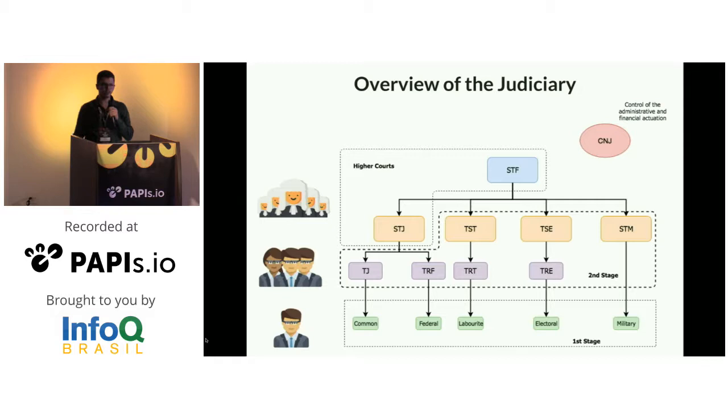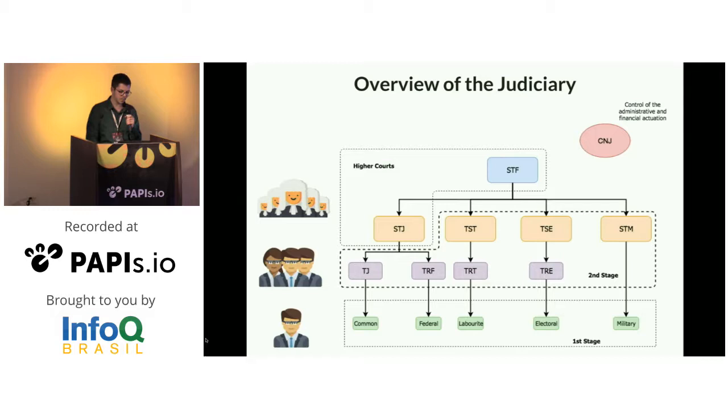On the second stage, usually a group of judges analyze the case, and they can agree with the last decision made, or they can overrule it with a new decision. And usually the parties have an option to appeal to the higher courts. Often this is done to gain some time, because on the higher courts, only the cases that have infringements directly to the Constitution will be analyzed. The cases that don't have this are brought down, and then the process ends.